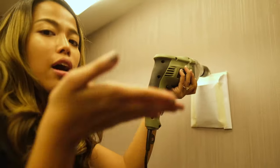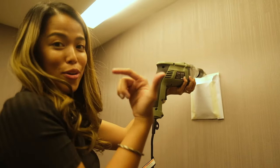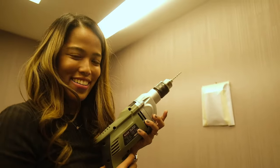When you wanna pull out your drill, just don't do it carelessly. You have that arrow for backward. Put that. So there!